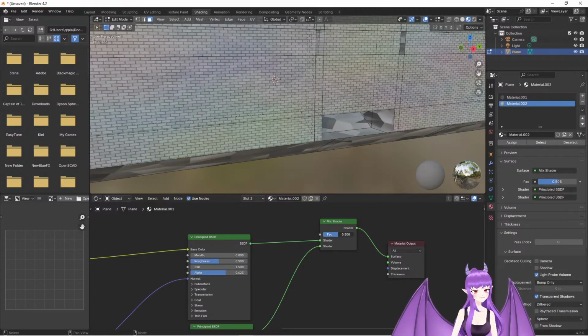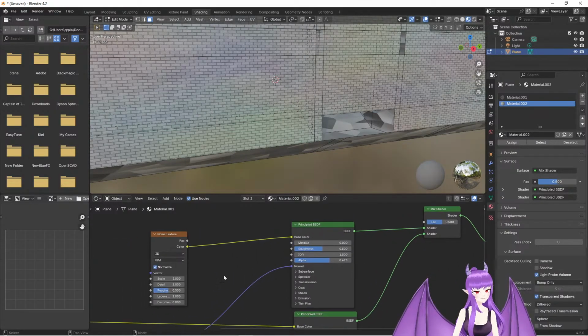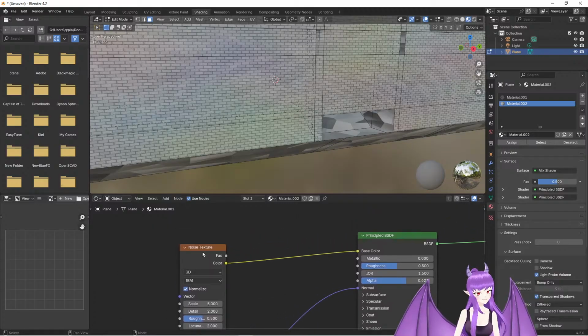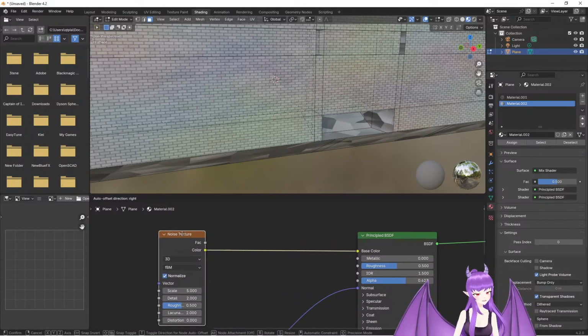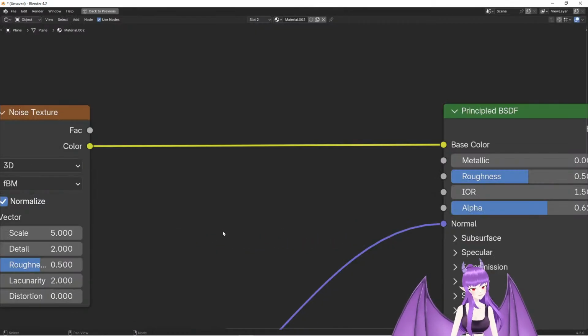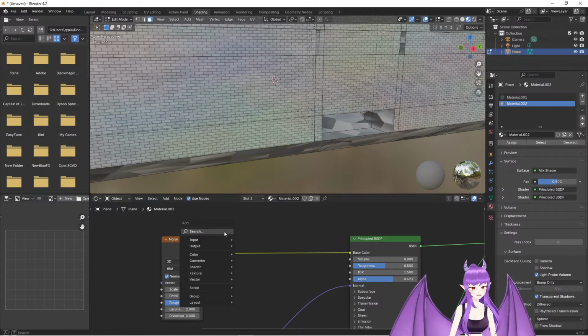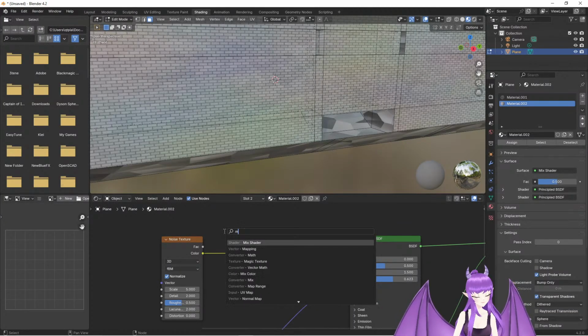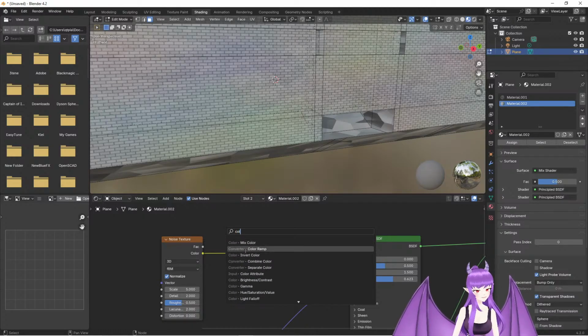I want the noise to be grayscale noise. Where is it? Color ramp.